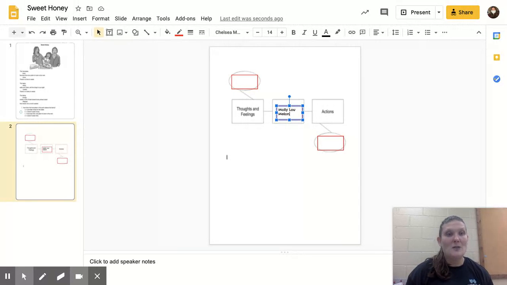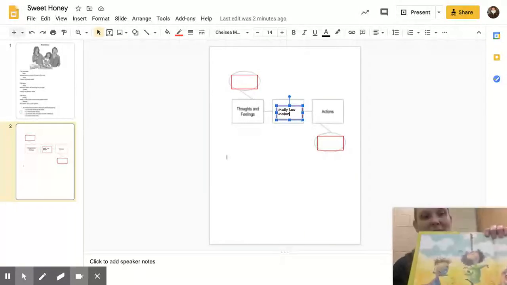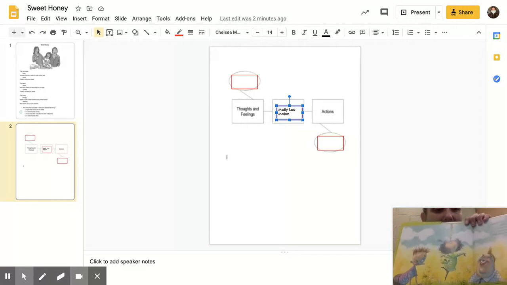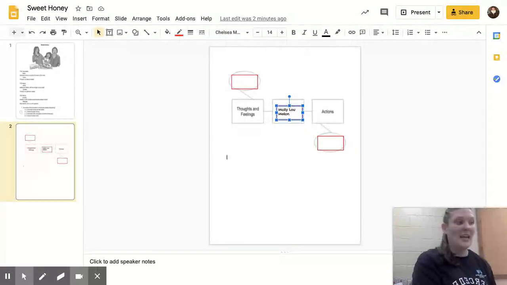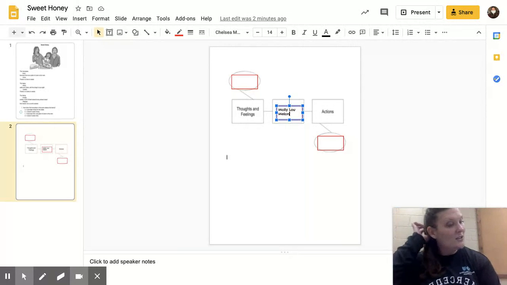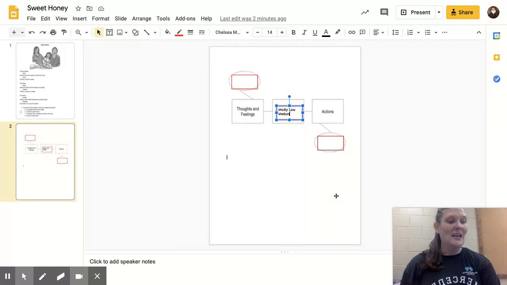So Molly Lou Melon, now if it were me, I would probably get upset and leave or cry, or I might get mad and say something ugly. But Molly Lou Melon, she took out her pennies, stacked 10 high on her teeth, and smiled as big as day. So there's the picture right there. Kind of hard to see, but that's what she did. So instead of getting angry, she took out her pennies and stacked them on her teeth and smiled.